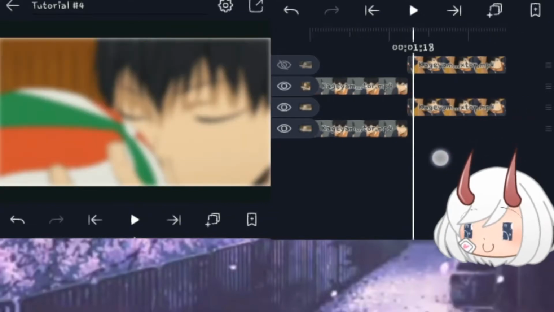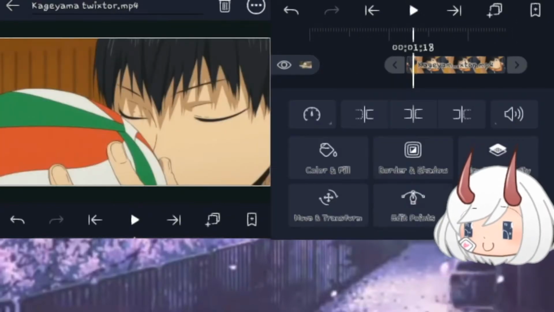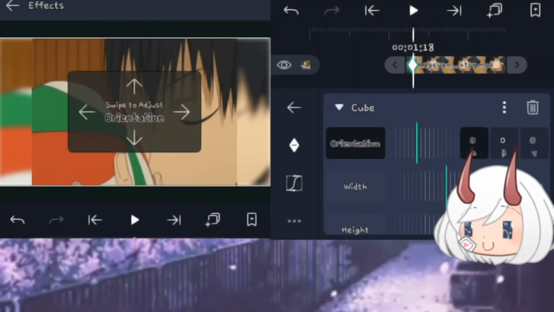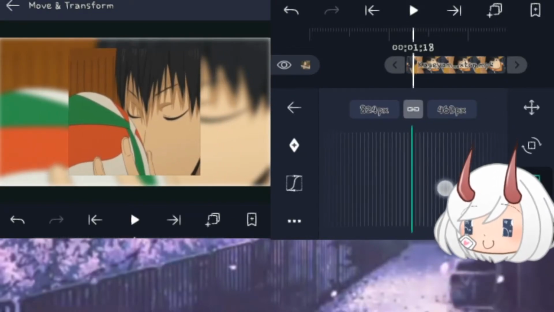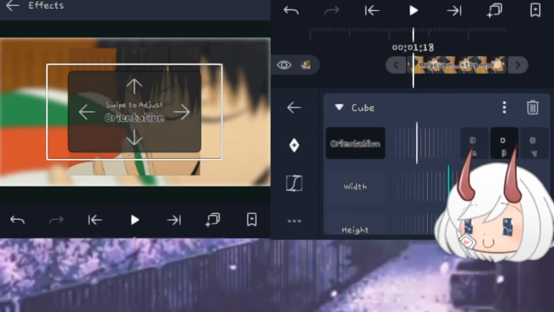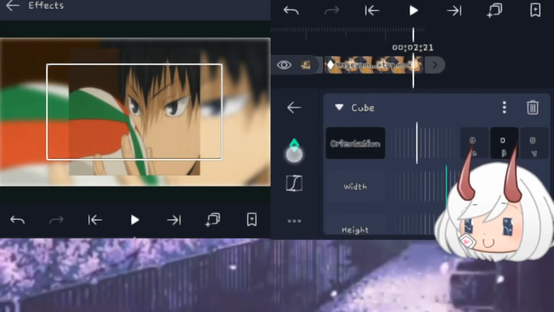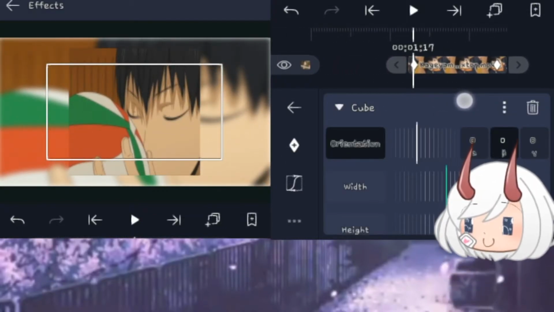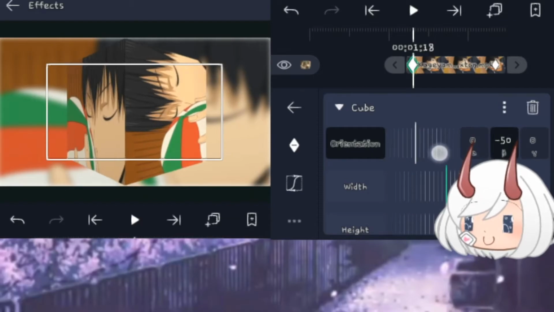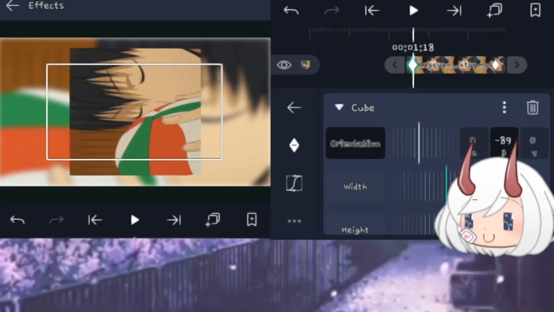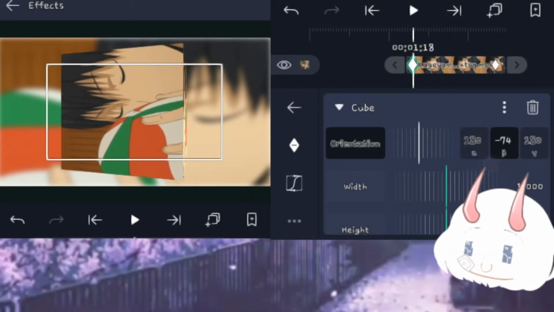And yeah. Now go to the other second clip on the very top and zoom it out just like the first clip. Now go to cube, orientation, apply 2 keyframes. So now go to the first keyframe. Now apply minus degrees of the same you applied on the first clip.